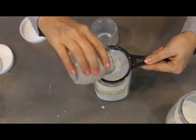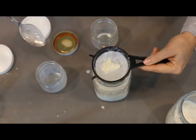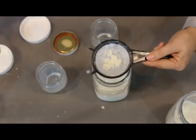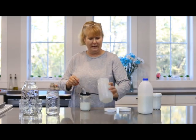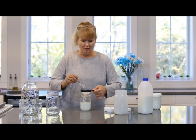Get this all stirred out. I am using a plastic strainer here, and it almost looks like nylon net. I'm sure I got this at Walmart, so you can just pick it up there. And I read somewhere to use plastic instead of metal. I don't know why.